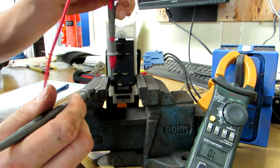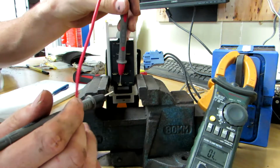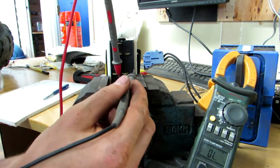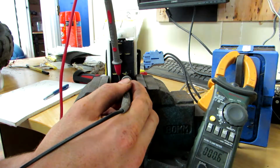So let's go down to the bottom one, power in. We're connected to the one on the left, and we should be connected to the one on the right.